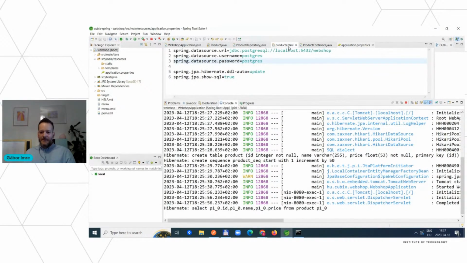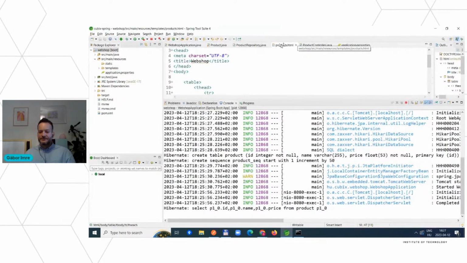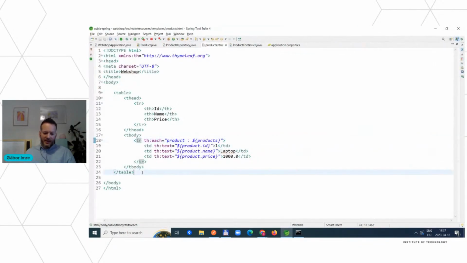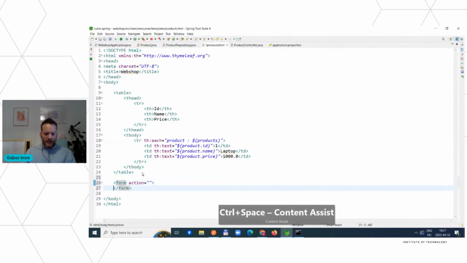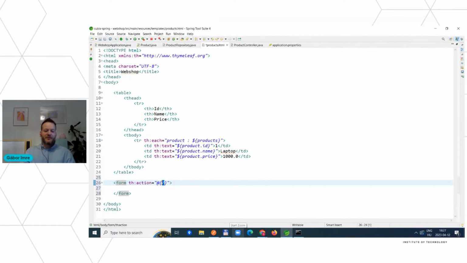So let's make a form that will enable creating new products. So I go to my HTML now, and I will have a form here. This form will have an action. In fact, I will use a th:action, a Thymeleaf specific attribute that will render at the end a real action attribute, and I can choose where this form will be sent.